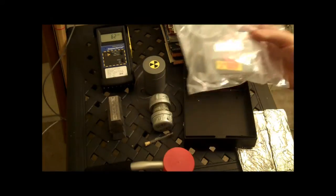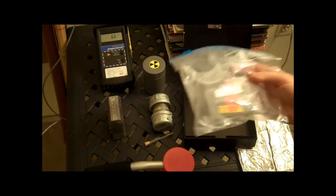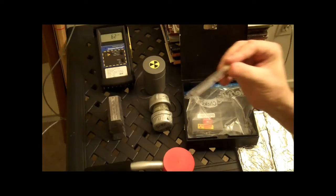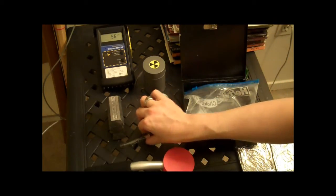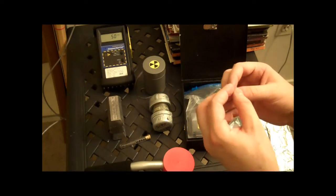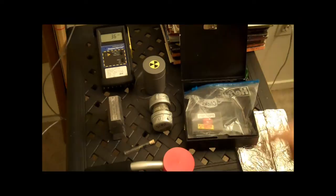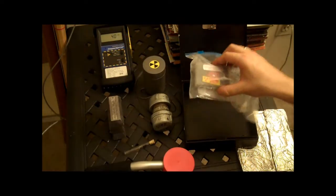So, the best thing to do with alpha emitters is put them inside of something like a bag. Be mindful of the fact that any bits of them that get off and get into your system are incredibly dangerous. And when you have things like uranium, for example, like here's a sample of uranium, do not believe that this only produces alpha. It also produces beta and gamma, either directly, indirectly, or through its daughter nuclides and isotopes, things it decays into. This alpha emitter actually does produce gammas occasionally. It's just so infrequent that it actually doesn't matter.